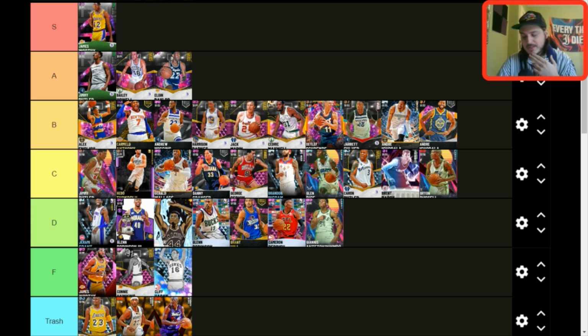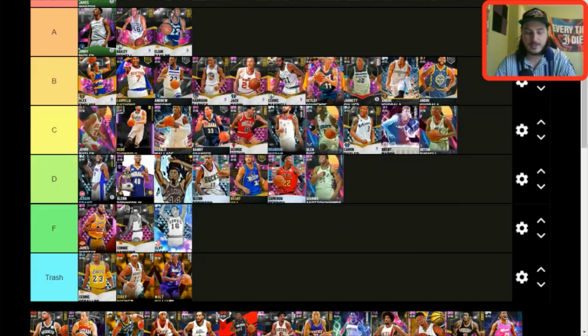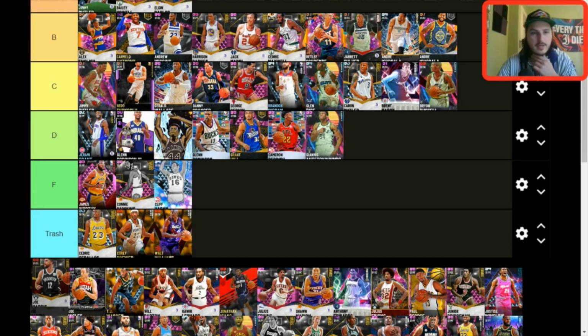On next gen, he does not have blinders, but honestly, I don't think that's really that big of a deal. He's just so elite at everything else, it's really tough. It just depends how you feel about base 22. If you're a big base 22 guy, you're going to have him in S tier. If you're not, A tier. You know, it's tough.